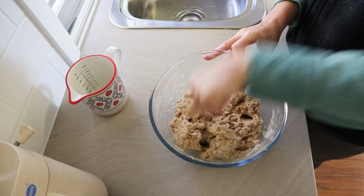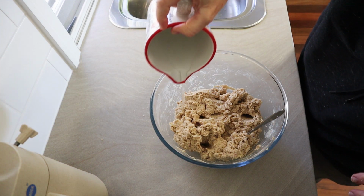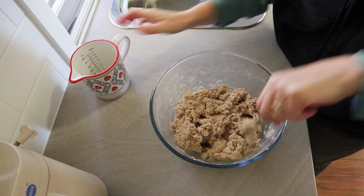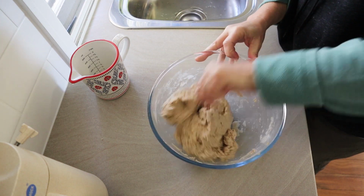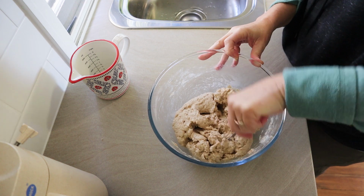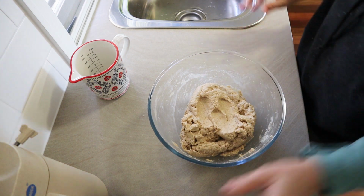I look at that and I think, yeah, could take even a bit more water. But it doesn't really matter. I like a fairly wet dough. Remember my one here has got psyllium husk in it, which is very, very absorbent. So it's going to stiffen up the dough a little bit. And yeah, okay, that's nicely squidgy now. All right, I think that'll do it.